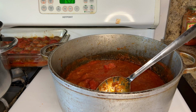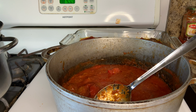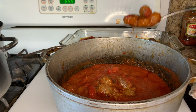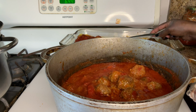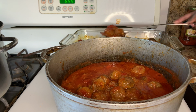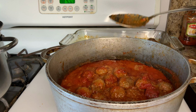Then I'm gonna get the other pan. Let's see if I can. There you go, one pull. Sorry for the noise. I'm just gonna spoon all this in here also. These are so small, they remind me of the frozen ones you buy in the grocery store. I've been there. I used to use those, but once I found how to make them, no thank you. I'll stick with these. I'll take the time to do them.